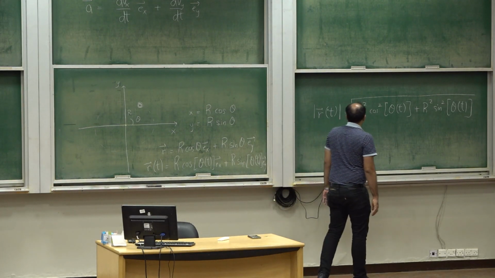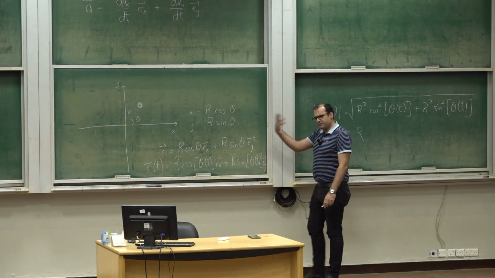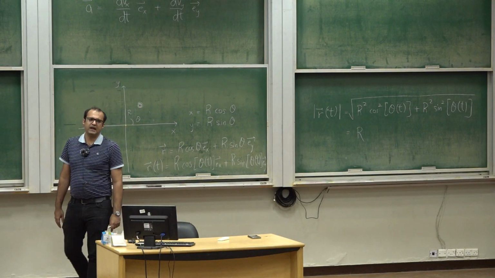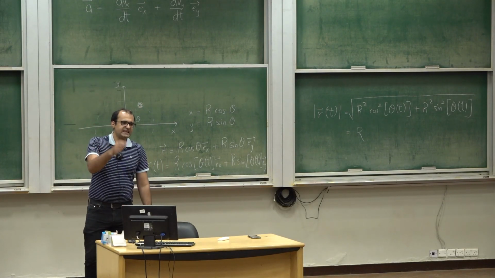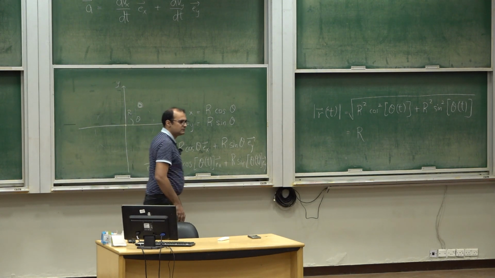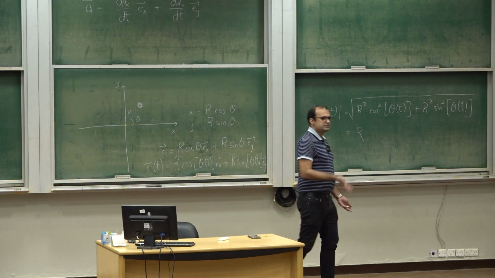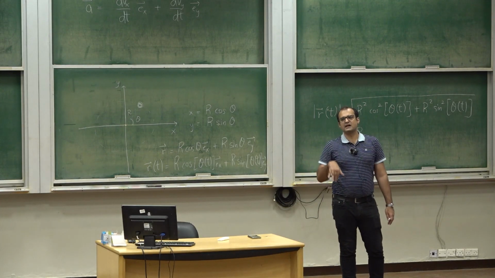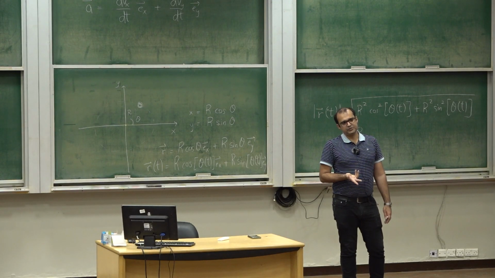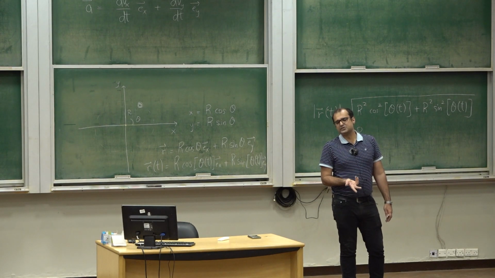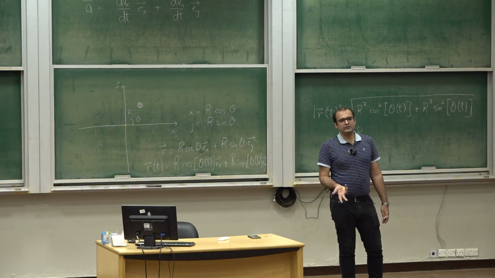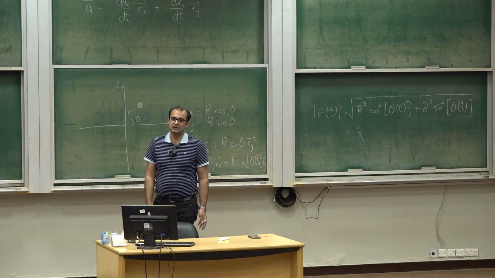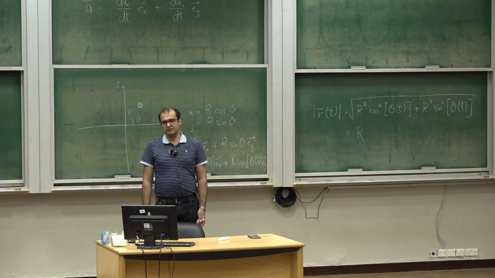The next thing I have to do: if you want to describe motion using this position vector, I figured out that this position vector implies that the object is always at the same distance capital R from the origin. But how is it moving? It's moving in a circle, sure, but is it speeding up as it moves? We know as it moves in the circle, the direction of the velocity vector keeps on changing. But maybe the object is also speeding up. Maybe the magnitude of that velocity vector is also changing. The velocity vector, remember, is always tangential to the path, but that doesn't say anything about its magnitude.